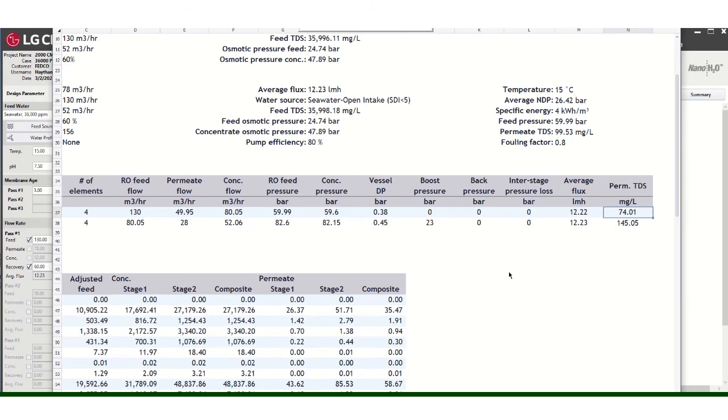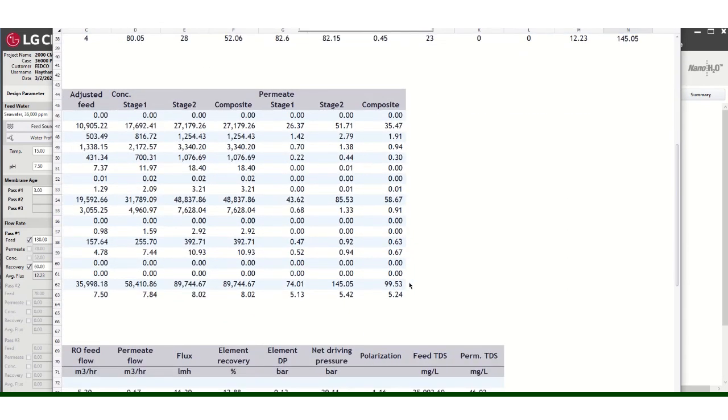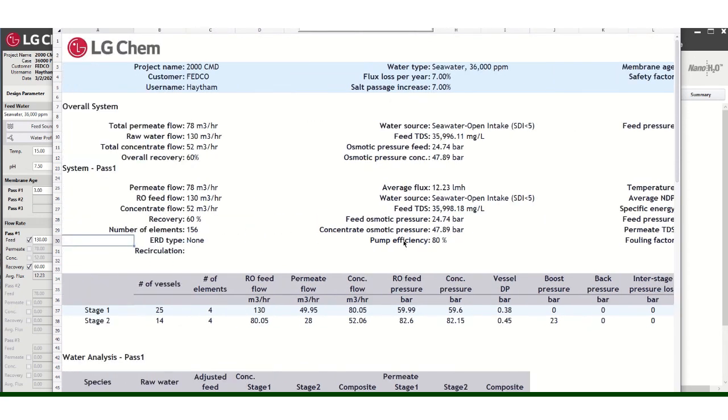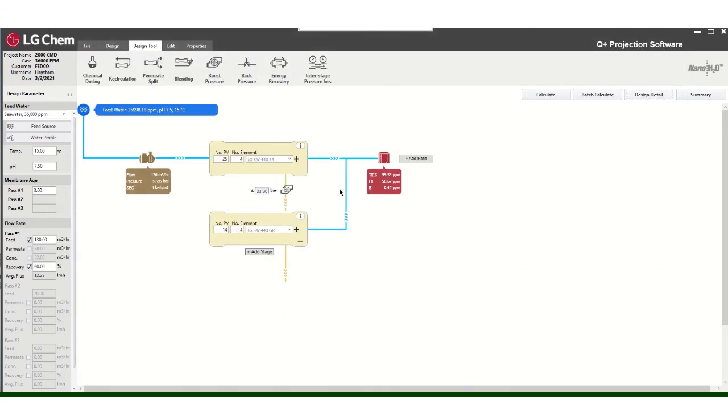Looks perfect. The total permeate TDS will be 99, under 100. That looks good, everything's looking good. Now we can print this one, and now we have the first design for worst case scenario.